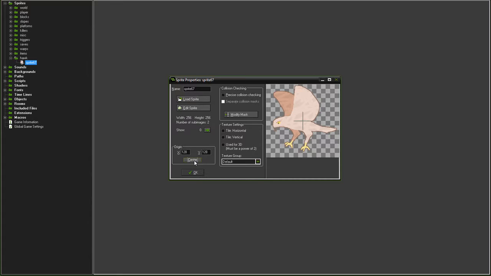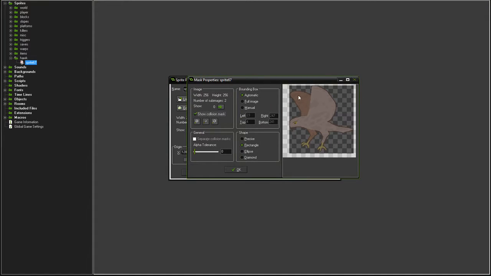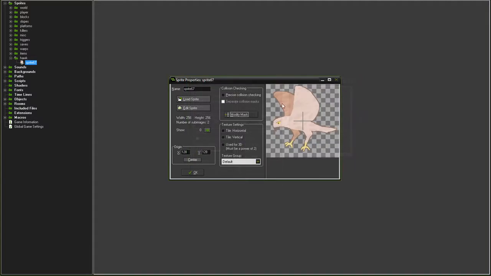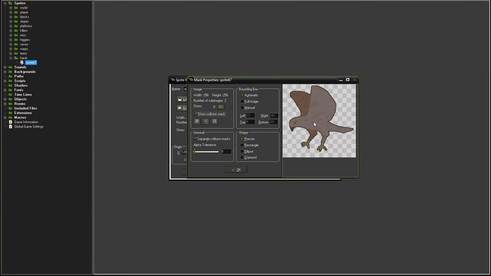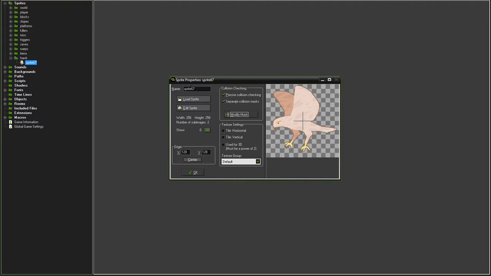We're going to click center, which means when I create the object at a certain coordinate, it's centered here. That's pretty obvious. Then precise collision checking. Otherwise it would be this box, but if I check precise collision checking, it's now like this, and it changes each animation frame, which is what we want in this case. Sometimes you might want the square.